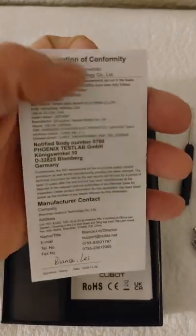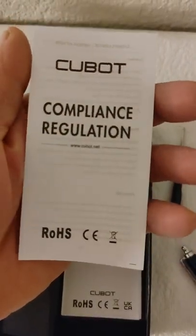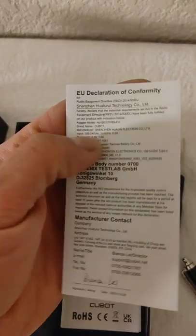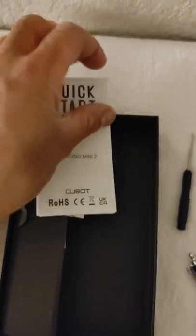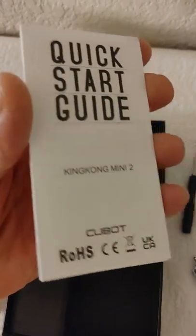All right. Okay, here's our actual, looks like, what is this, warranty card, okay, regulations. Okay, maybe that's important if you're in those countries, so you might hold on to that. All right, finally, the actual quick start guide, and then there seems to be something in there. Okay, desiccant, actually, yeah, that's a good idea to keep that in there. Keep the phone from getting wet. All right, we'll put that aside.